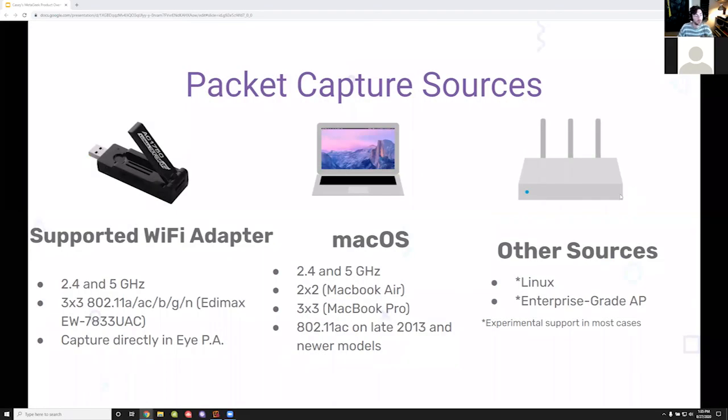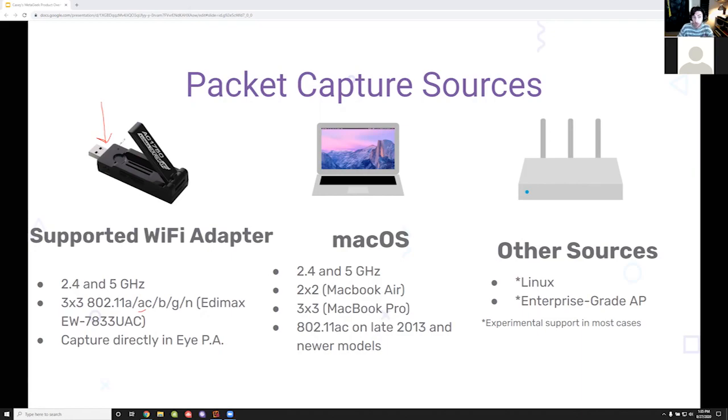And this slide is really important because we ship IPA with this packet capture adapter on the left-hand side. It's the Edimax AC1750, the same exact one that works well with Insider to do live packet capture. Remember, it's only a 3x3 spatial stream, and it's 802.11ac. There currently is not a Wi-Fi adapter that is AX compatible that you can plug in like this. They're all internal. The market just hasn't quite gotten to that point yet to ship external Wi-Fi adapters that are AX compatible or have an AX chipset.